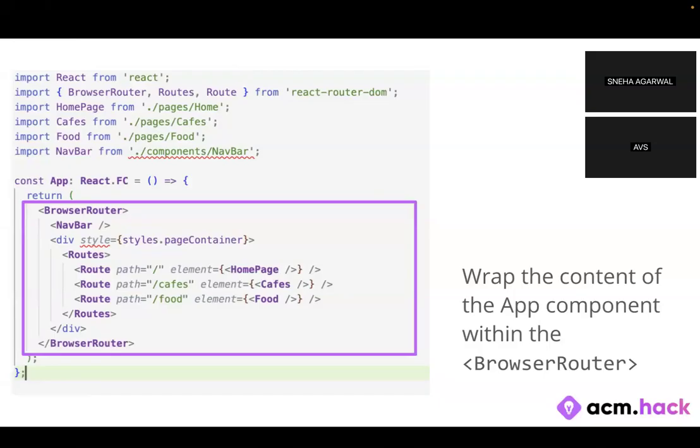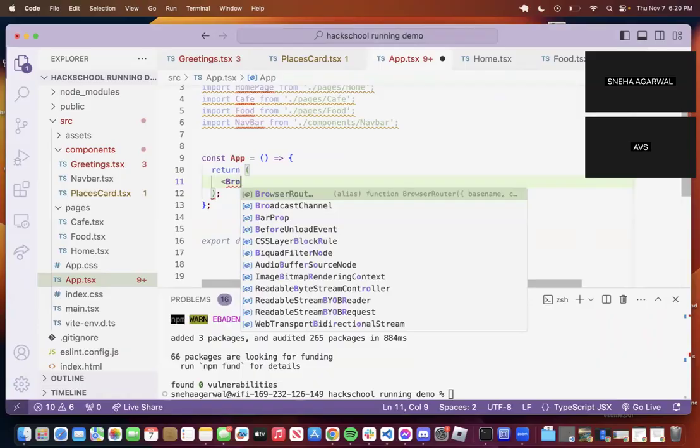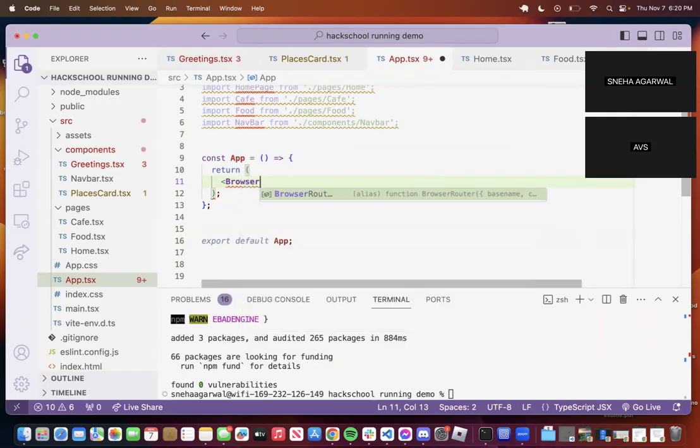It makes it really easy to use when you're working on making different websites or web applications. Okay, so I'm going to go back and write BrowserRouter.